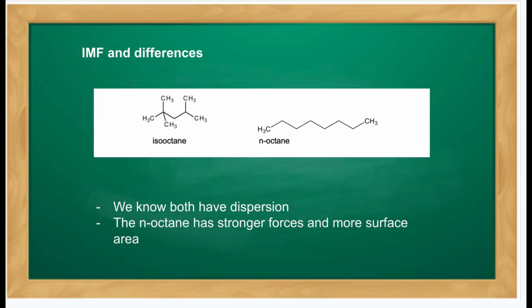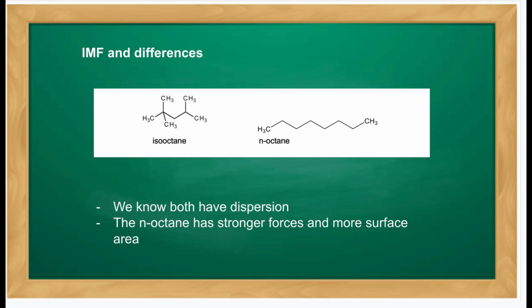Looking at the two compounds, the makeup is the same. The only thing different is the structure. Isooctane has a more stacked structure, while n-octane has a more flat structure. Because the makeup is the same, we can look at both and detect the intermolecular forces for both. Both of them have dispersion forces because dispersion forces are present in all compounds. They don't have hydrogen bonding because the hydrogen atoms present are not bonded to fluorine, oxygen, or nitrogen. They don't have dipole-dipole forces because neither of them has a dipole. They're both non-polar. And they don't have ion-dipole forces because they don't have a dipole.